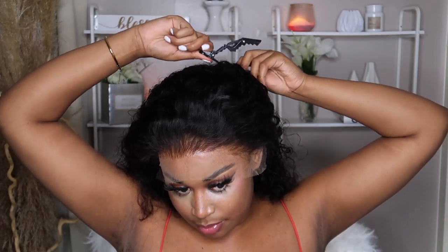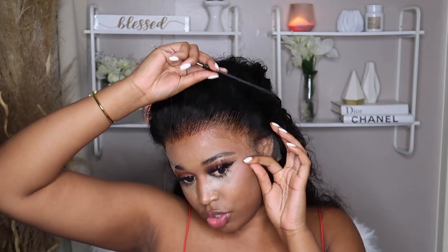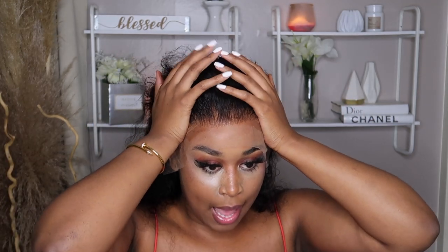With this kind of hair, you guys, I like to clip it out of the way only because we got a lot. So I take my clips and just move them back out of the way. If you guys know me, the next step that I do, I just take my Got2b spray. Spray around it, and then I just comb it back like this just so that it distributes evenly. Blow dryer, I have a whole video on her, link down below. She dries pretty quickly, so you guys don't have to worry about her. And you guys, I do high heat, for everybody asking. I do high heat because I feel like it just dries the hair so much faster.